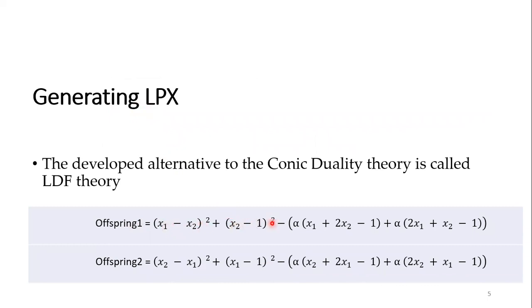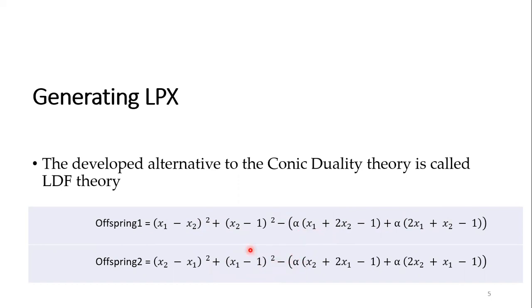So that's the first part, and this is the constraint that has to be respected. This is the first part of offspring 2, and this is the constraint that has to be respected. Now, imagine if we put alpha 0, then it means that the constant is 0. There are no constraints, and you have this solution. But the constraint will give you the optimal, provided that you respect it.